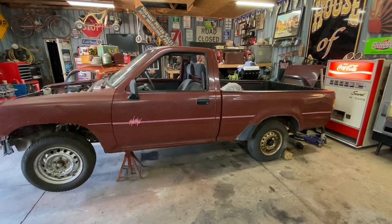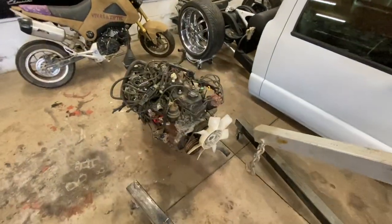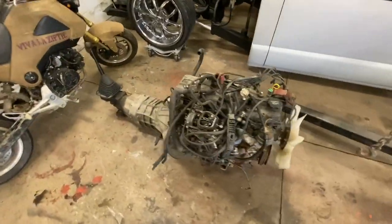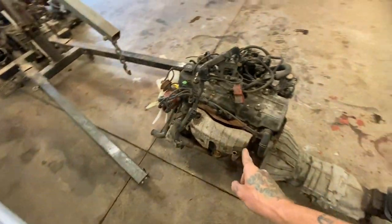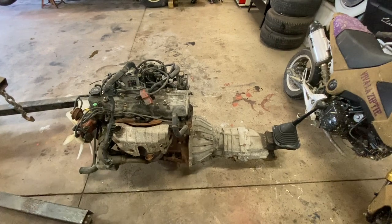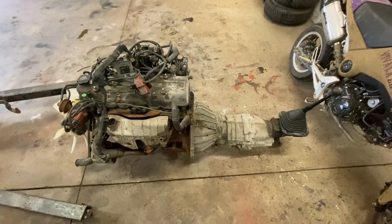All right, guys, day two on the Toyota. Got the new engine ready to drop in there. Got all the accessories swapped over, new gaskets. I did pull the spark plugs, sprayed some oil down there, and turned it over by hand a few times just because this thing's been sitting. But other than that, we're gonna hope for the best.